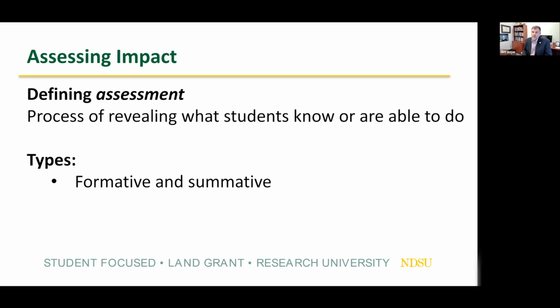So after students were supposed to have learned it, that's when summative assessment takes place. Now, of course, this all gets a little conflated because not all students are learning at the same pace, and we definitely have to acknowledge that. But a key distinction between formative and summative is about when that assessment is taking place. If it's taking place during the learning process, we generally consider it formative, and when it happens after learning is supposed to have taken place, we generally call that summative.